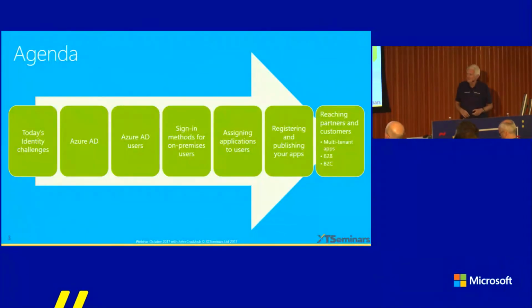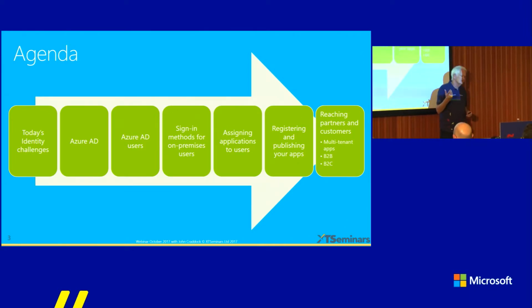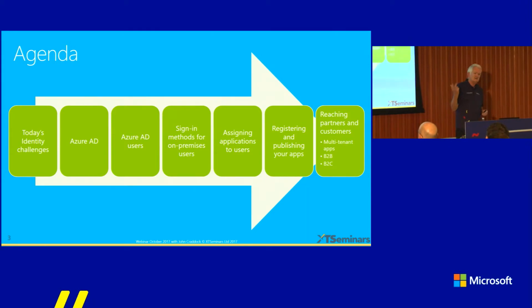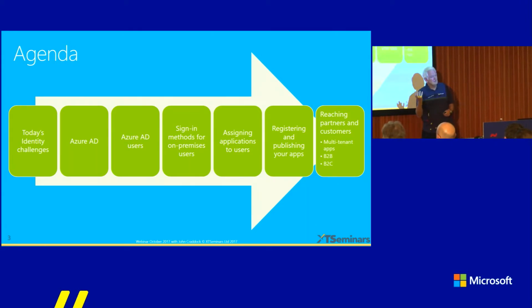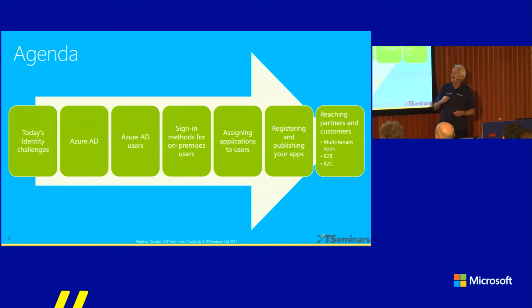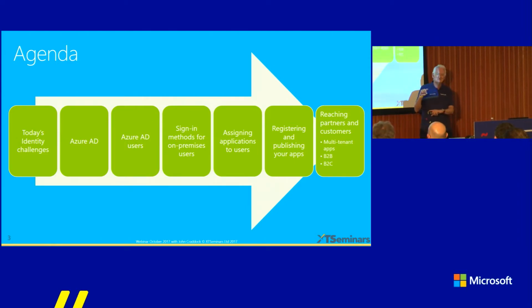So first of all, we've got quite a lot to cover. Some of it's going to be very, very brief. I want to just start off having a quick look at today's identity challenges, see where Azure AD fits in as a role, just talk about Azure AD users. I'm going to briefly mention the single sign-on methods, briefly, because there's one slide, whereas we had however many slides it was for this morning's session.